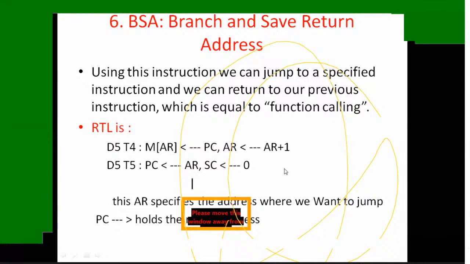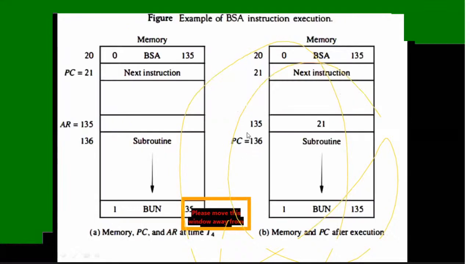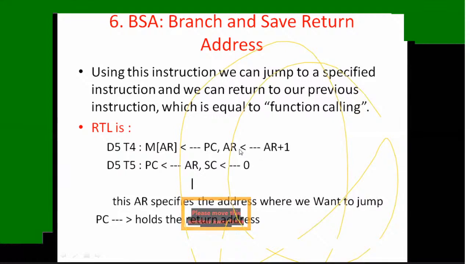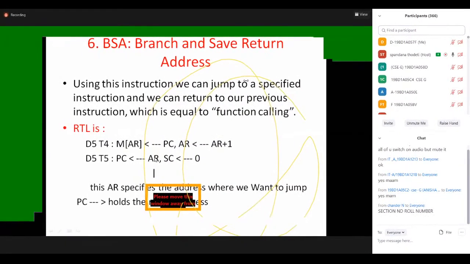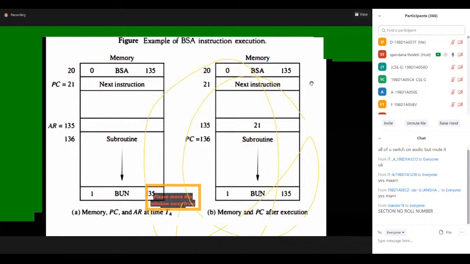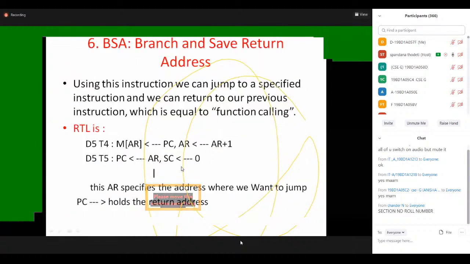Next step, what is the next step? Increment AR, because the subroutine starts from here, 136. So increment your AR. AR equals AR plus 1. Always you will get the address of the next instruction from the program counter only, right? Therefore, this modified, updated AR value should be transferred to PC. So control will go to PC as the value of PC is 136 now. Now the value of PC becomes 136. So what is there at 136, that will be executed. And once the execution is done, make the sequence counter 0.